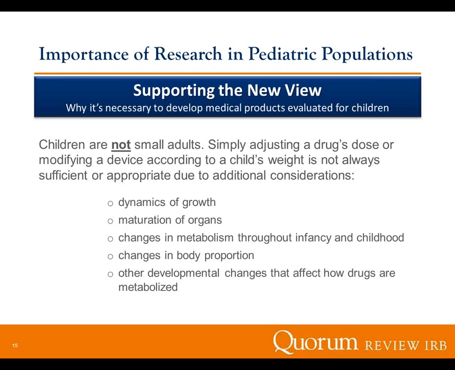One, you have the dynamics of growth. You have the maturation of organs, changes in metabolism throughout infancy and childhood. There are changes in body proportion, and also other developmental changes that affect how drugs are metabolized. So simply adjusting a dose in an adult and then down into a child who weighs less is not always effective for a variety of reasons.